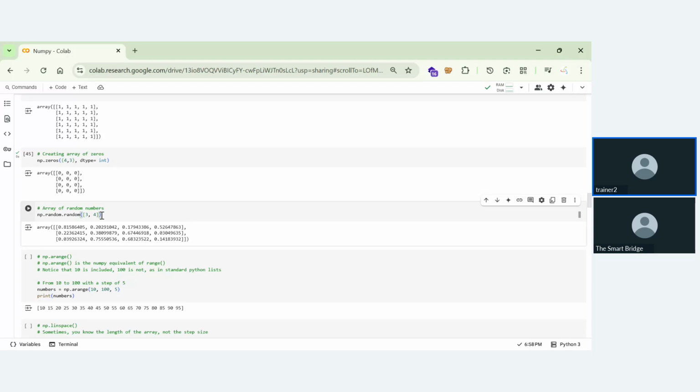If you want to get some random elements, I hope you all know how to play snake and ladder. In a snake and ladder game, you'll be having a dice with 6 numbers. Whenever you're getting a 6, a 5, or a single, we don't know when we'll get it. So we are getting the numbers in a random format. In this way, we have a library in Python called random. With this library, we can get random elements at the places where we want.